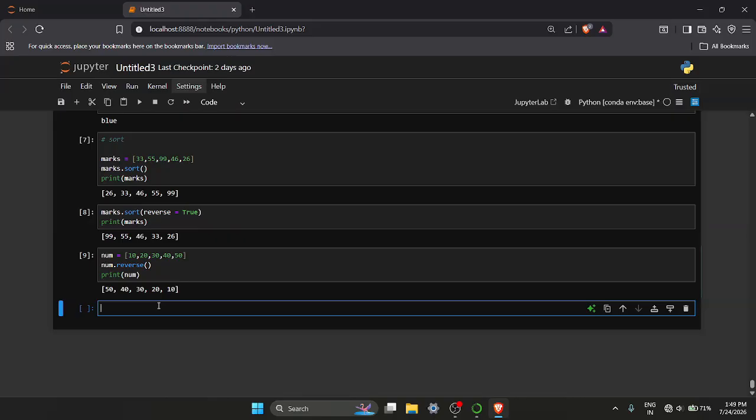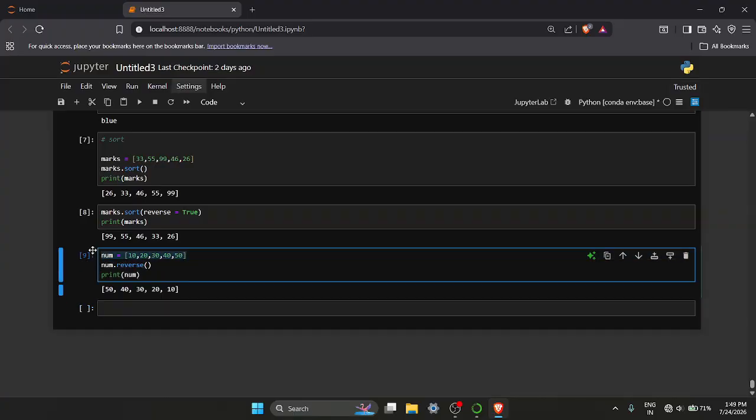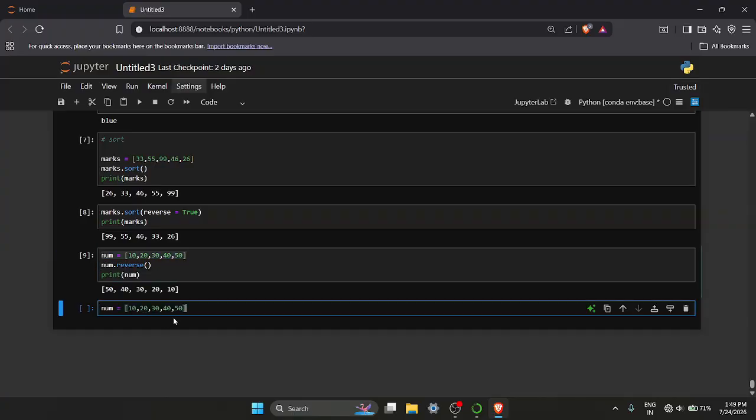Then we have the count, index, copy, and clear methods. To demonstrate all these methods, I will create a num list. We will use the same list here and apply all these methods on this num list.